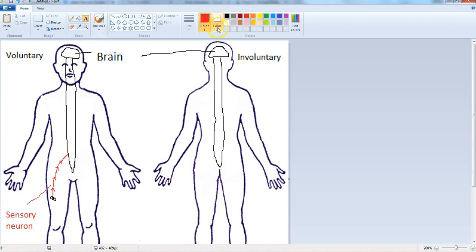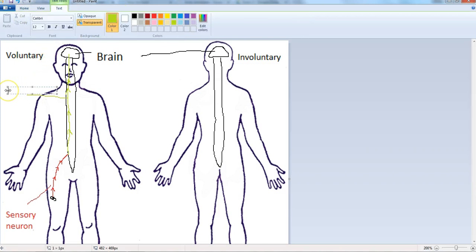Once it enters the spinal cord, it changes, and I'm going to show that with a change of colour, to the interneuron. And the job of the interneuron at this point is going to be to relay that information up to the brain. Okay, so I'll just put a couple of arrows on here indicating, oh my goodness, excuse my drawing, indicating that the messages are travelling up to the brain, and you can put that in your diagram, and we'll pull this out to here, and we'll add a label, and this label is of course an interneuron.